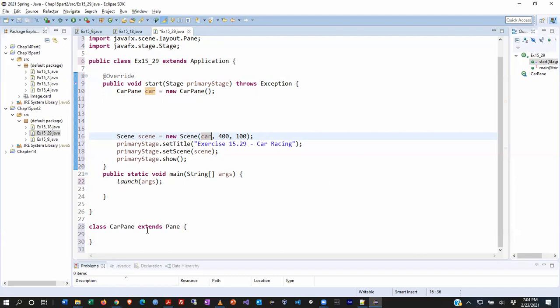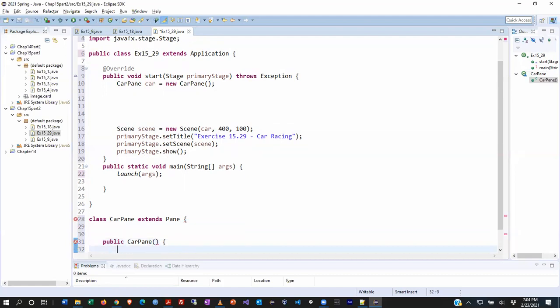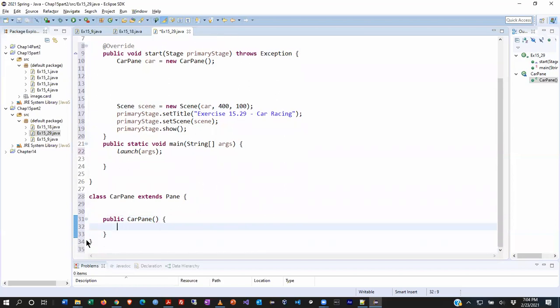to the car pane class, we're going to start to set some aspects of this. So the first thing I know is usually when I create a class file, I usually create a constructor, right, to go with any class I create. So I'm creating a constructor function that will exist here. And we will, in this constructor function, basically create the car on the fly. Okay, so there's some things that we will throw in here.